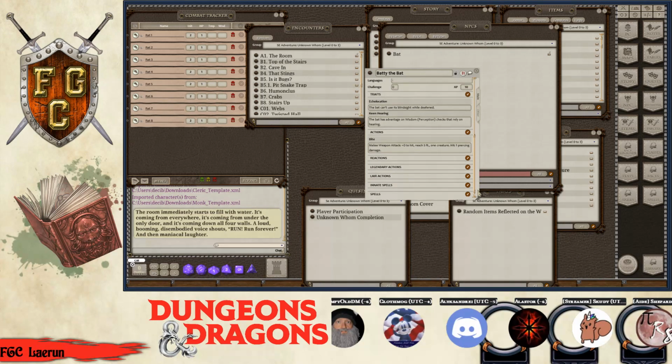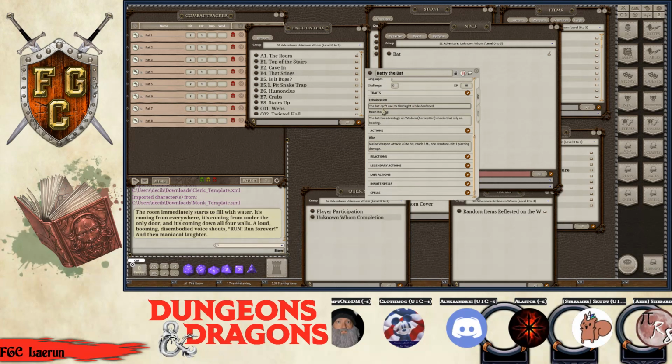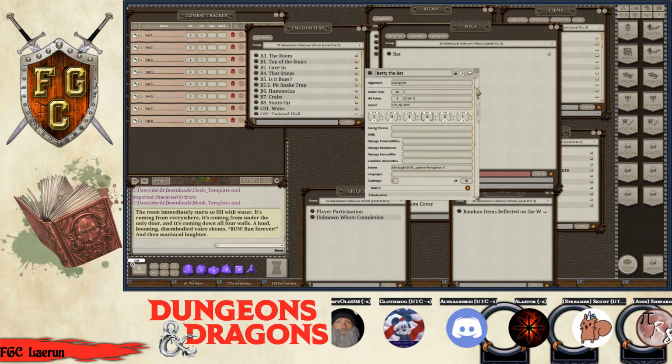And here's all his abilities and attacks and things like that. So a lot of the stuff can be changed. I'm not going to go through a tutorial on how to create these from scratch. That will be for another class, but you can do some minor edits here. I think I'm going to give Batty the Bat 2 hit points instead of 1.